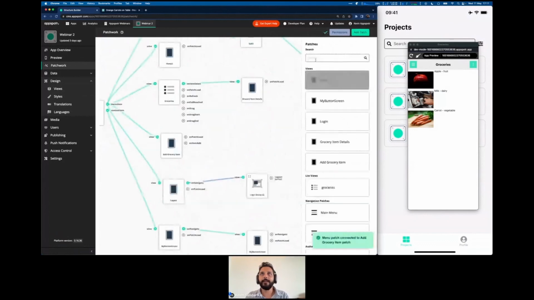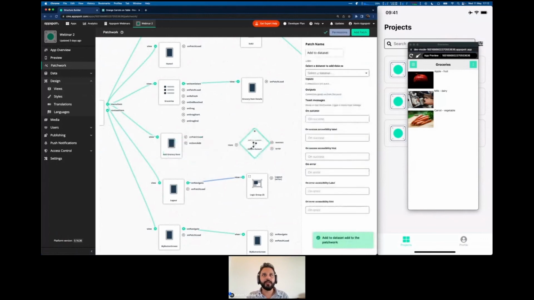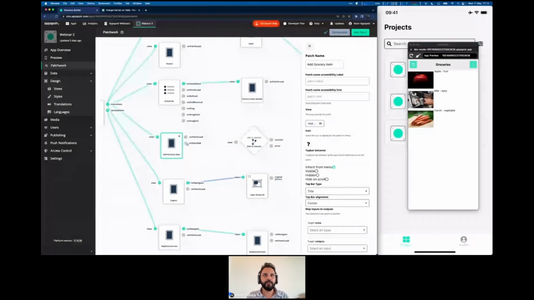And then let me use one of the many logic blocks that you can do on a dataset. You can add to dataset, you can remove, you can update, you can also fetch and fetch a single item. These will become relevant when I show you at the next webinar how to use state and storage and variables. But for the moment, we want to use the add. So this is a piece of logic that when it is triggered, will add a new item into the dataset, and therefore here. Same concept, on item add should trigger add to dataset.